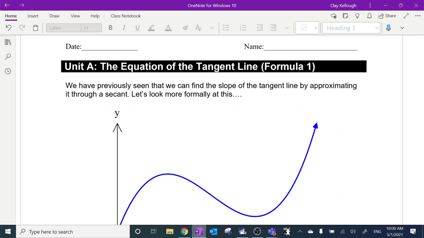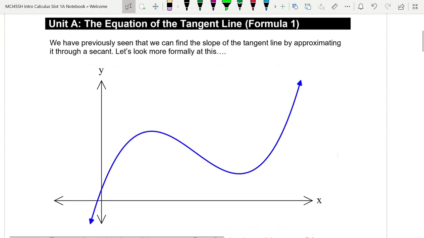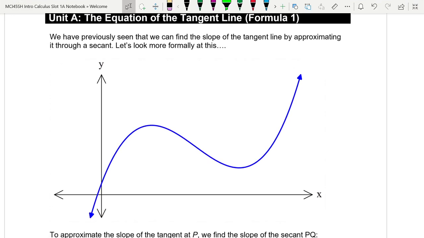I think we're calling it lesson 5 in limits for my 40S or 45SH students. And this is how we get what we're going to call Formula 1. All we're really doing today is formalizing something we've been doing for a little while now, which is finding secants of curves and then shrinking the distance between the 2 points of the secant until it becomes a tangent line. So here's your everyday ordinary curve.